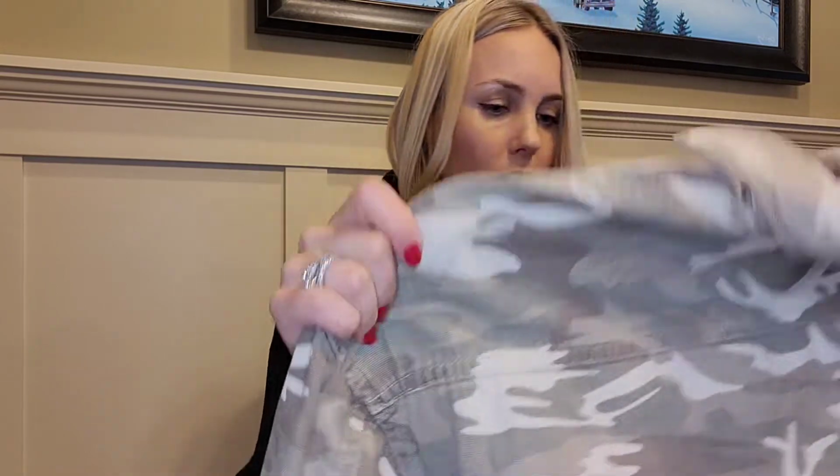And then the only other thing that I got is this jacket. Unfortunately, there was supposed to be another shirt that was out of stock. So this is a camouflage denim jacket, and it's not super thick or very stiff. It's almost like a shirt, in between denim and that shirt denim. I forget what that's called. Anyways, this is the shirt jacket, camouflage cream, and I got a US 4. It says US dollars 180, which is extreme. I definitely did not pay anything near that. I paid $67 Canadian, and it says it was normally 75, so that must have been a sale price, and then I got it for 67.